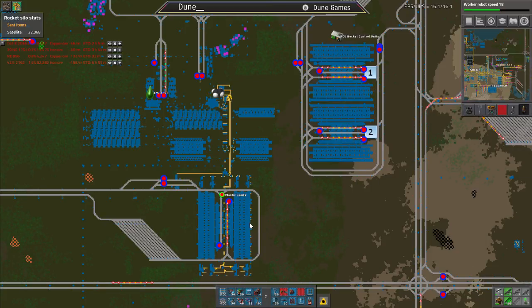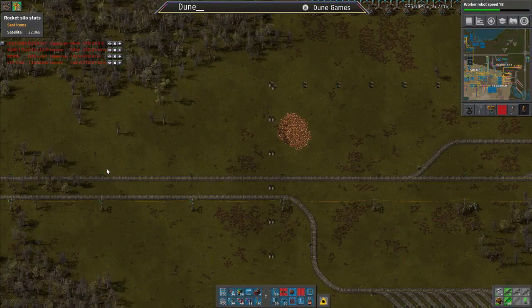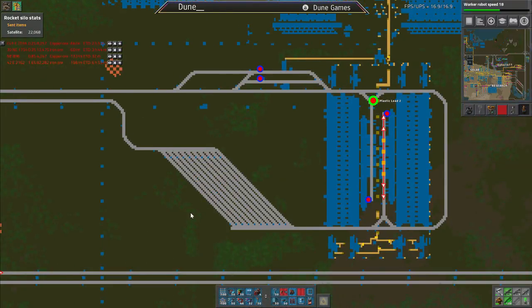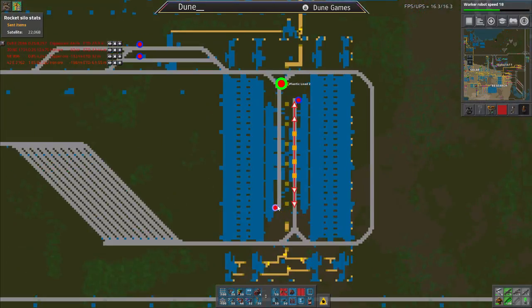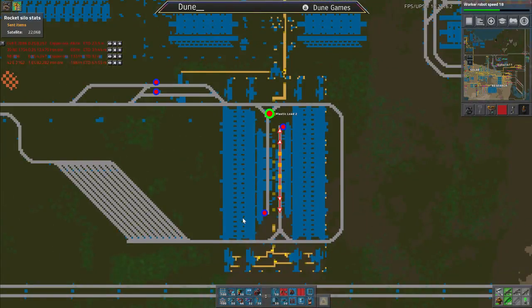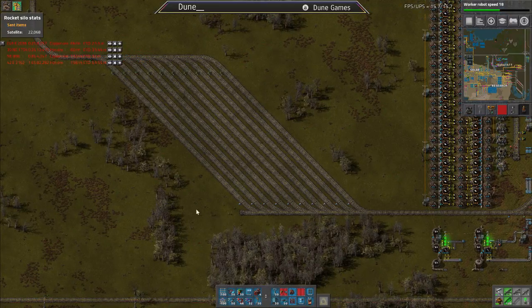So, technically speaking, this should be able to hold all those trains if for whatever reason this got backed up. If we add a couple more though, we probably ought to increase the stacker size.